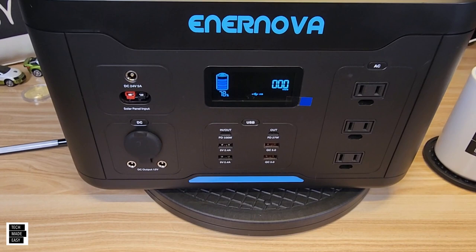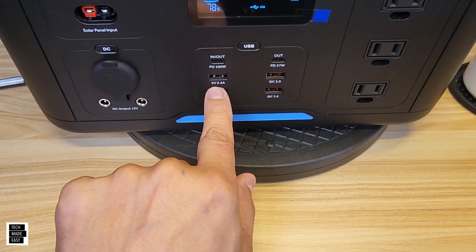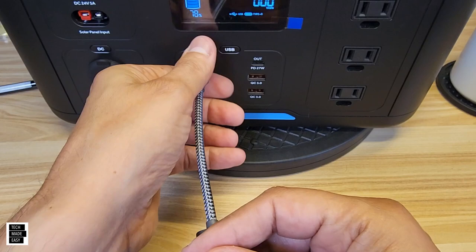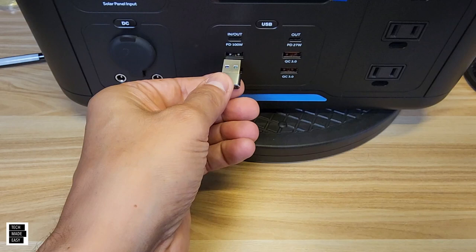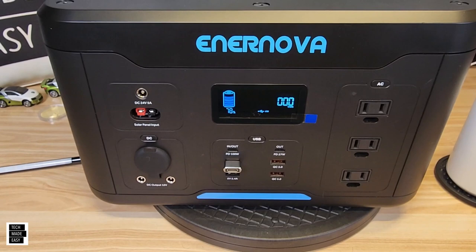Let's talk about USB accessories. If you're not going to use the USB Type-C and want more regular USB, there's an accessory that converts Type-C over to Type-A — you put it in any one of the Type-Cs and you now have an extra Type-A. But what if you're a techie and need more Type-Cs? You only have two. Well, there's another accessory that converts a Type-A into a Type-C — put it in the port and now you've got a third Type-C. Pretty nice.